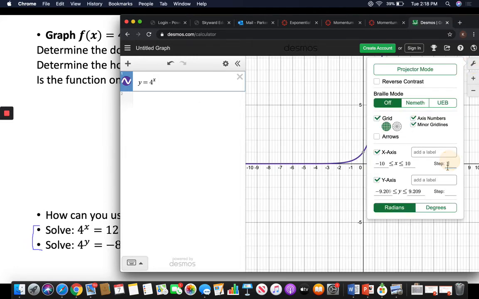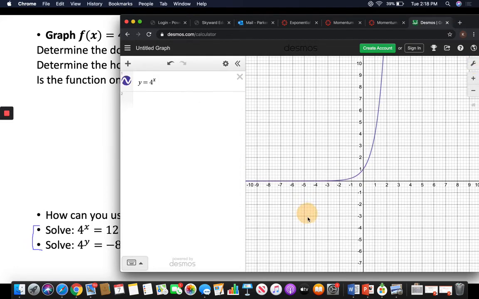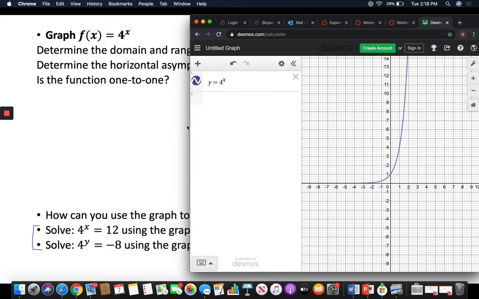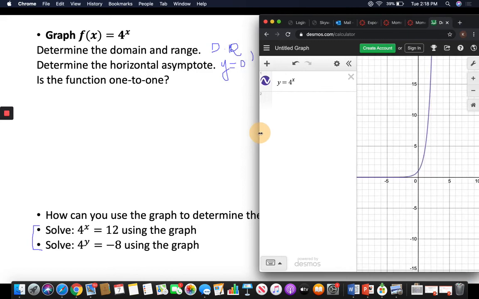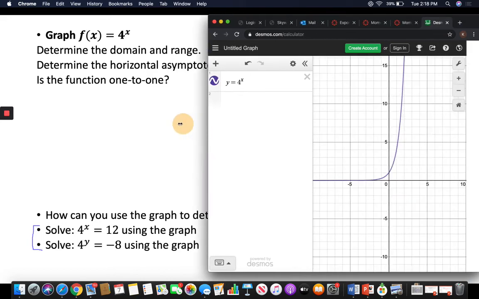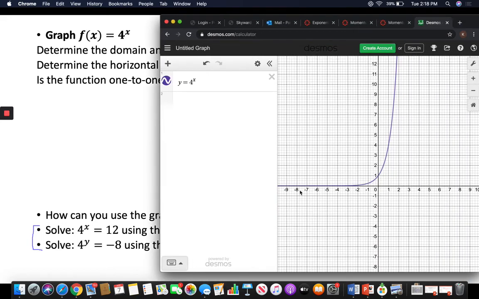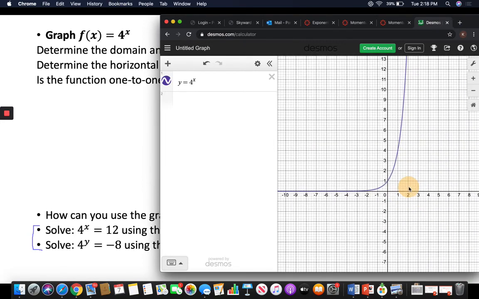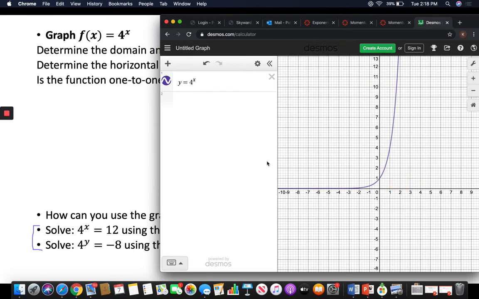I'm going to go ahead and change my labels so it numbers by 1 and look at the graph and hopefully make sense of what we have on the screen here. Hopefully we can see that our domain is all real numbers. If I zoom this out, it would go forever left and right. But our range, there's going to be nothing below the x-axis. On that horizontal asymptote, I could put it on there. It is just going to be the x-axis. It's going to be at y equals 0.